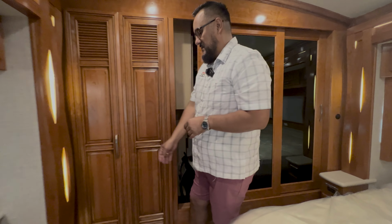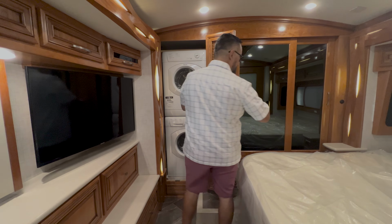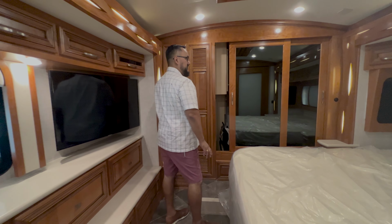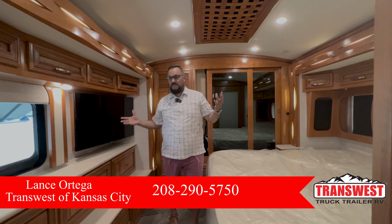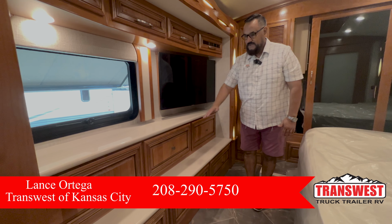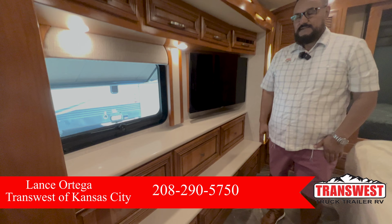And you do have a nice little washer and dryer. Location's ideal because out of the dryer, onto the bed, onto the hanger. So perfect little flow. And you'll notice too, the arch here of the ceiling. So this has that cathedral style ceiling, just really opens up the space quite nice. And you do have this multi-level countertop. If you'd like to sit down or put your shoe up there, really kind of up to you how you want to use this space.